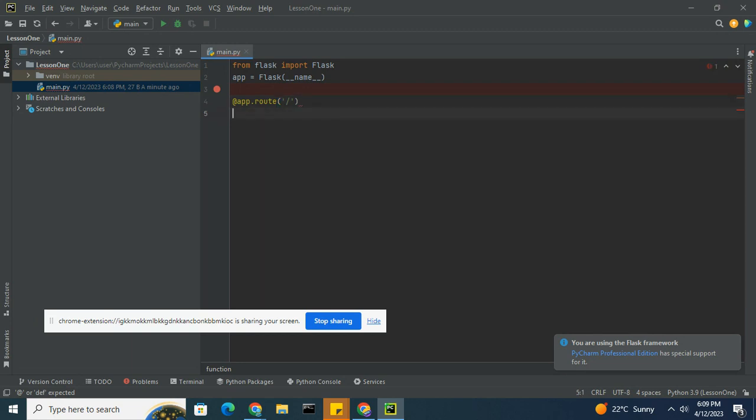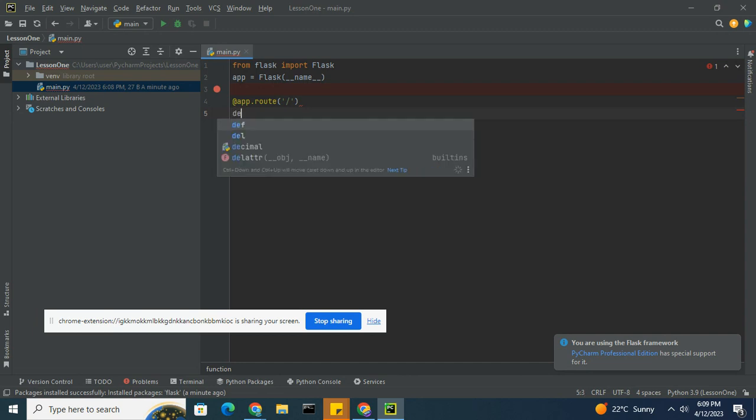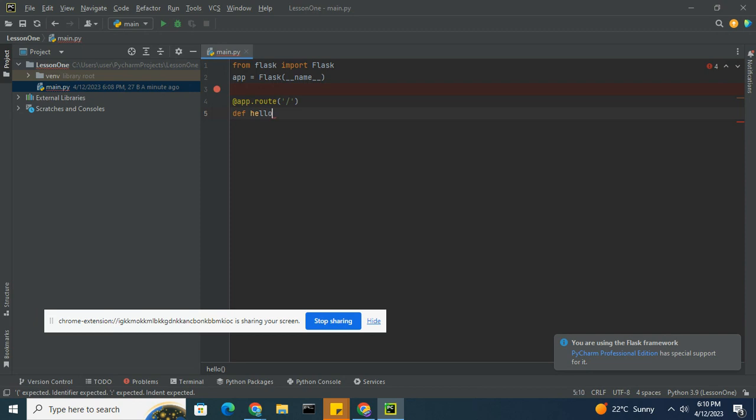The next thing that we need now is to define our method that will be activated when people point to the index file. So you can just say def, define a function called something like hello_world. This is our function.